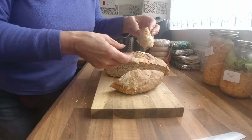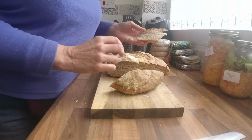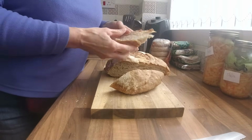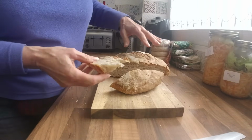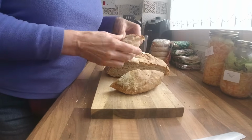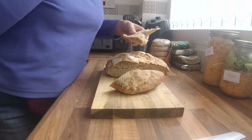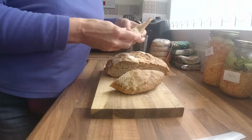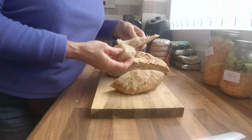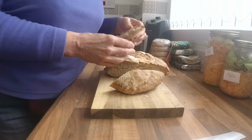So it probably wasn't the nicest looking bread to start with, compared to others. It did a spread, and then it didn't sort of... Well, it did puff up, but it did spread beforehand. But inside it probably looks like one of the best ones. Yeah. Possibly. I mean, they've all been good, but slightly different, haven't they? But that's done what a sourdough bread should do that time. It's all holey. It's really good, and it tastes really good.